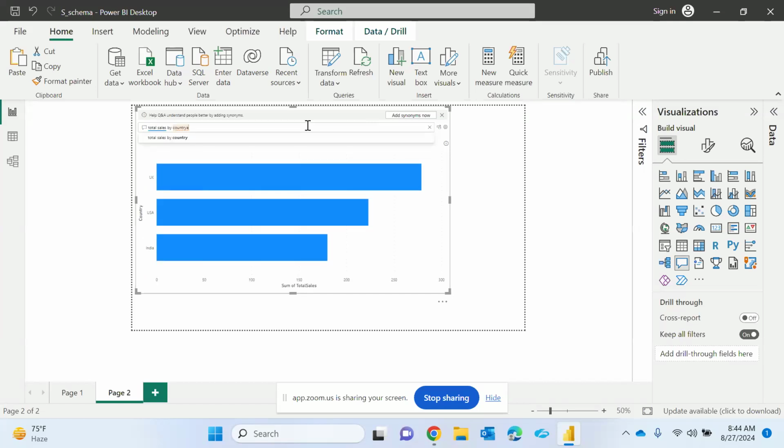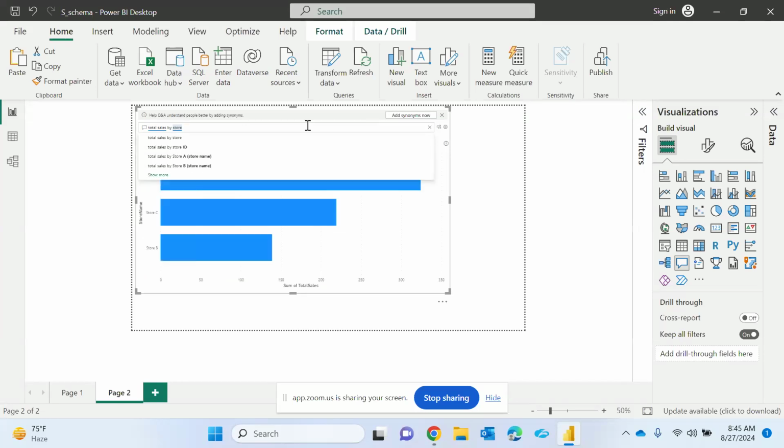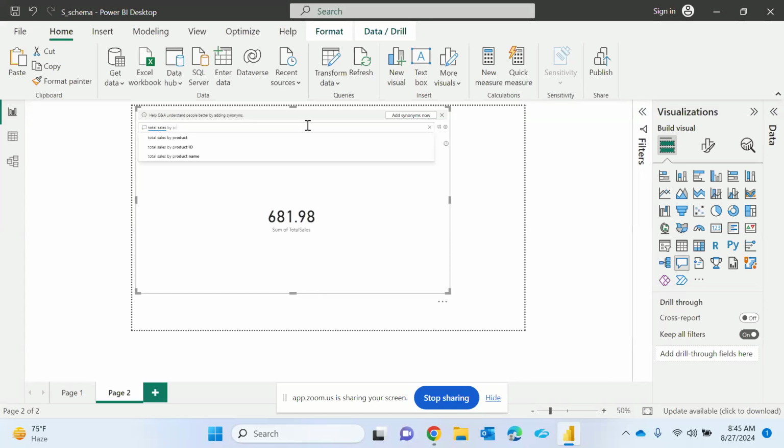Now total sales by store. So you got it by store. We have 3 stores. Product ID. You don't require anything else. It will automatically populate whatever you require with a better visualization.